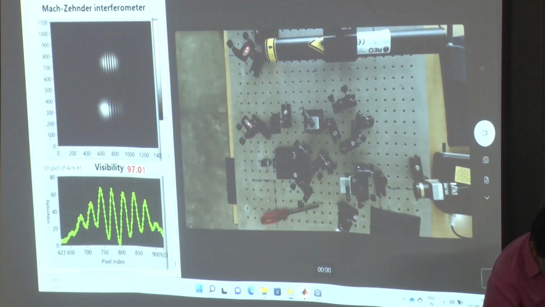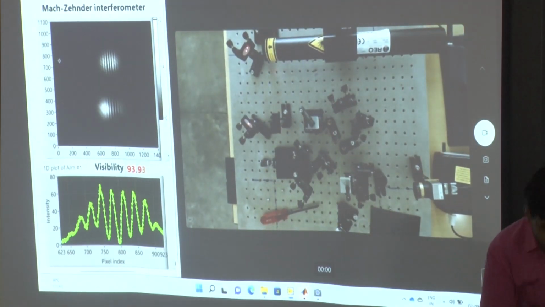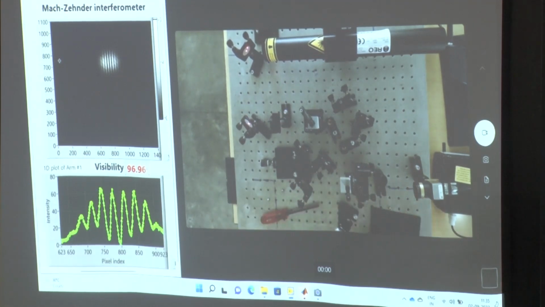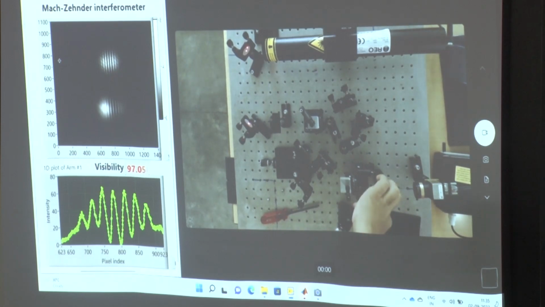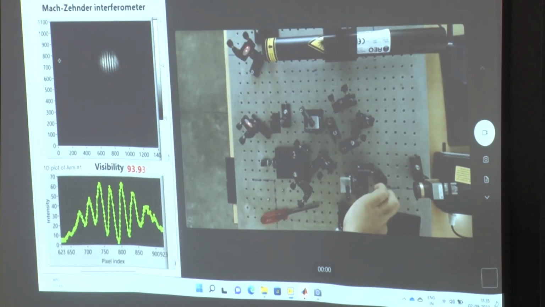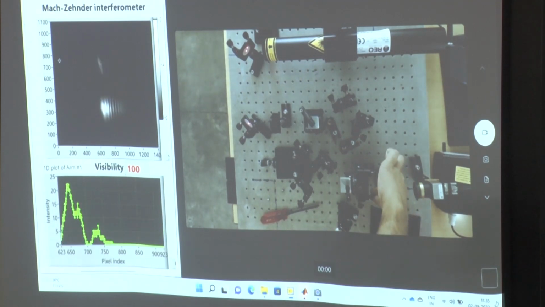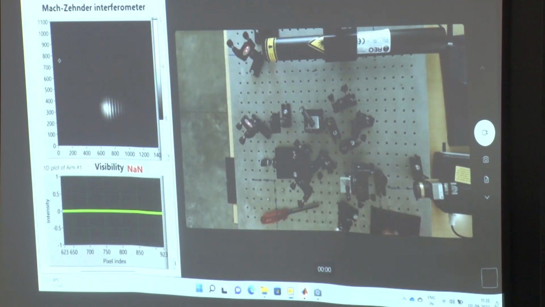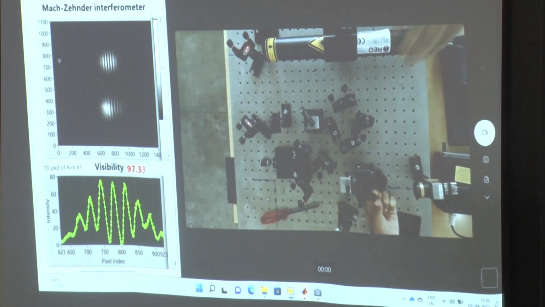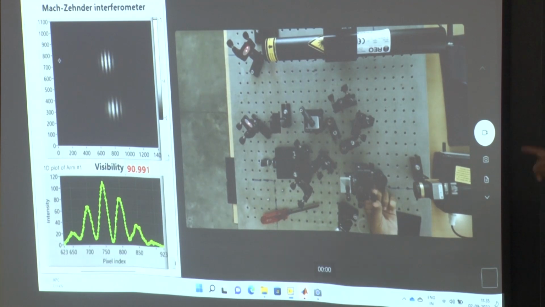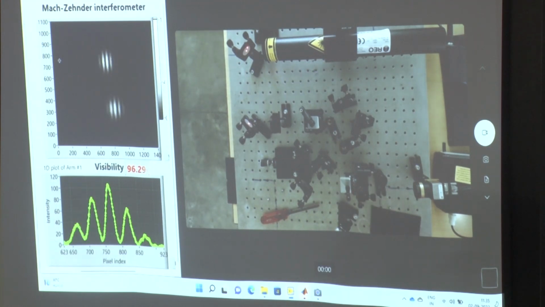Introducing the polarizer, why does it make the fringe pattern so distorted? Which one? After introducing the polarizer? No, in that case, earlier we were either perfectly distinguishing them, in which case you see perfect interference, or perfectly not able to distinguish, in which case you see no interference. This condition was supposed to be that you would distinguish only partially. So that's why you had some fringe visibility, neither completely gone nor completely there.